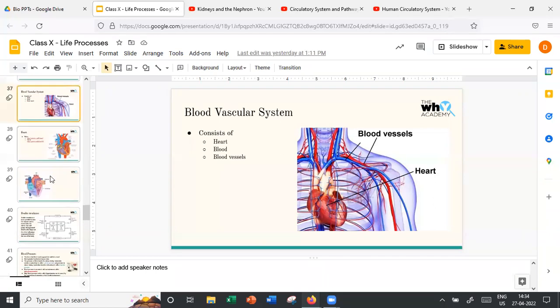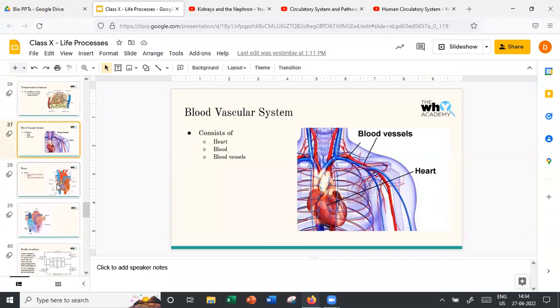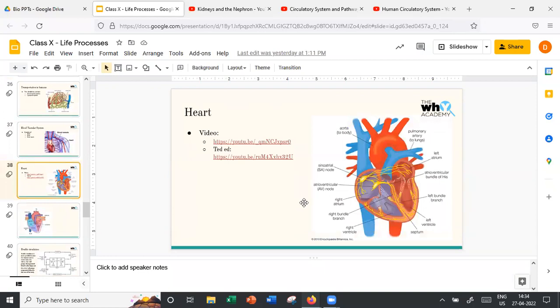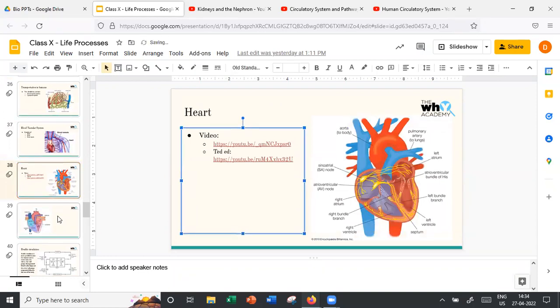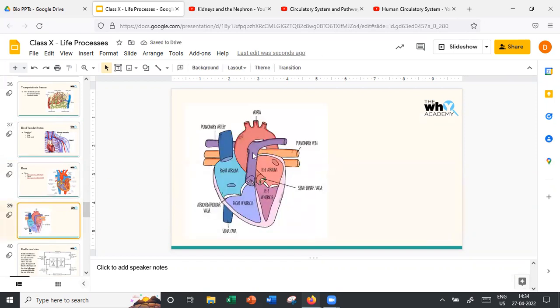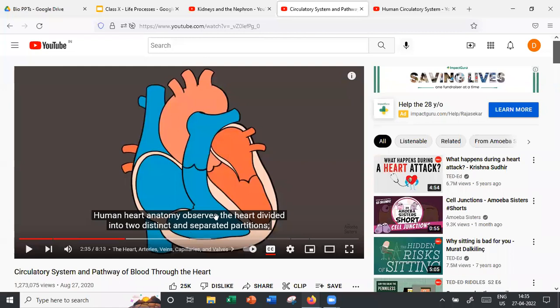Okay. Right. I'll show you a video. Before I show you this diagram and explain what the parts are and which are the arteries and valves you need to know, we'll see one simple, not that small, but yeah, small video which will show you the entire pathway of what happens. It is a nice video, so hopefully you'll be able to understand better.